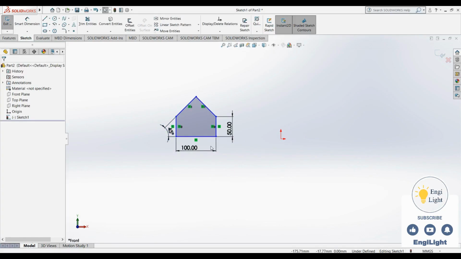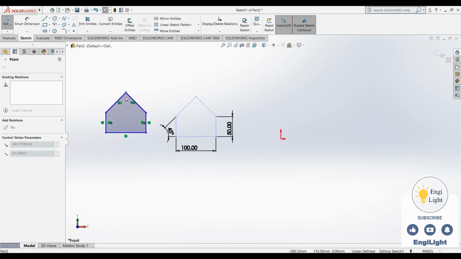Well, our sketch is now fully drawn, but the problem is that this sketch is currently blue, or as indicated here, it is underdefined. Underdefined means that you have drawn the sketch and may have fully dimensioned it, but you haven't fixed its position on the sketch plane, so you haven't defined your sketch. Either it's missing a dimension, or its position on the sketch plane is not defined. Now, we can see that if I select the line endpoints and drag the cursor, the shape's position on the sketch plane changes.